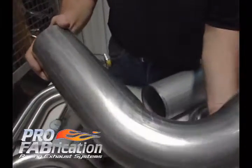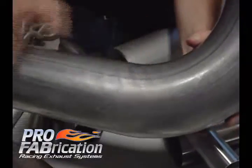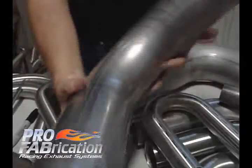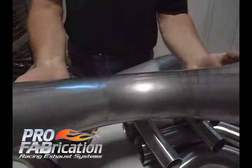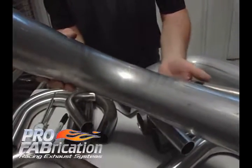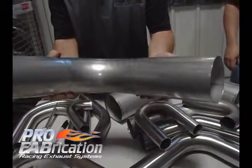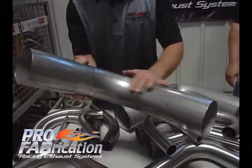As you get into a tighter bend, this bend is 1.750. You are going to experience some reduction — it measures 1.730, so this is reduced twenty thousandths. But you look at that bend, there are no wrinkles in it. That is a quality bend. This other bend, you can see, has a slight wrinkle. If you look at it on one side it looks very good, but on the other side there is just a little hint of a wrinkle. So you are looking for wrinkle free bends, or as wrinkle free as possible.